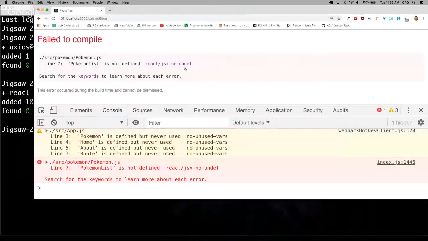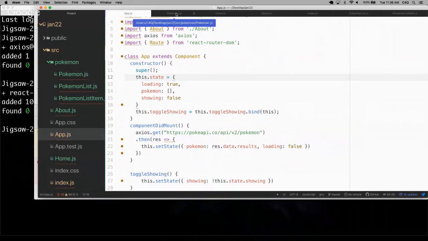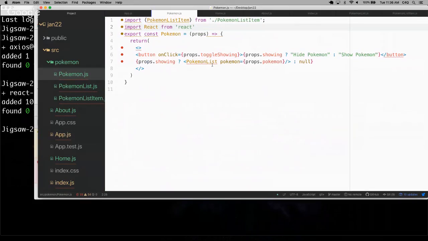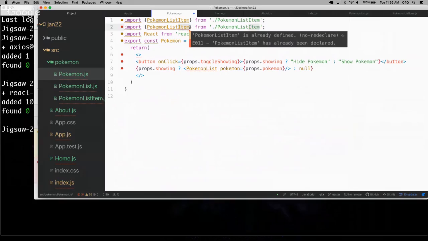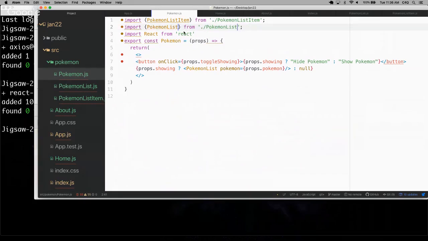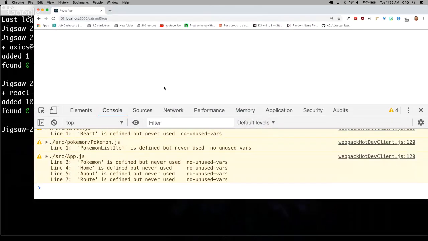What next? In Pokemon. This should be item though. Oh, I see what you're saying. I also need lists, right? Thank you. Great, so now we have nothing in here. Exactly, perfect. Okay, are we okay still?